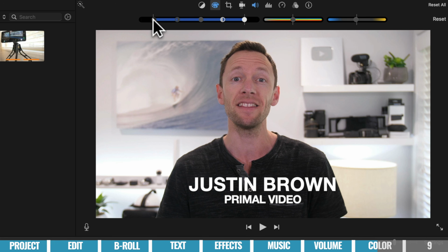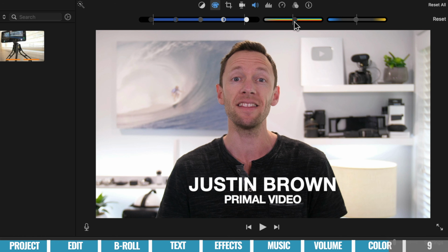If we just want to adjust the dark areas of our shot, we can come right down to the end here to the far left circle, and we can move that up and down. So maybe we'll make the dark areas a little darker at this point. Likewise, with the bright areas, we can adjust those too, with the one on the far right. Again, this is a creative thing, all to help you get the look that you're after. This last one in the middle, this is to add some saturation, or to add more color, or to take it away. So with this slider, if I move it one way, it's going to make our shot black and white. We go the other way, it's going to amplify all the colors and look absolutely terrible.